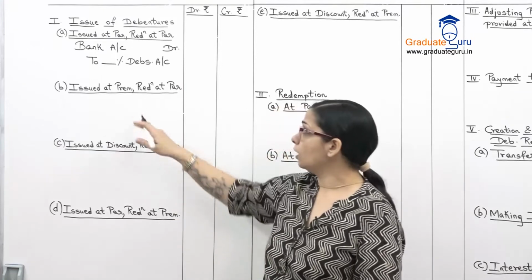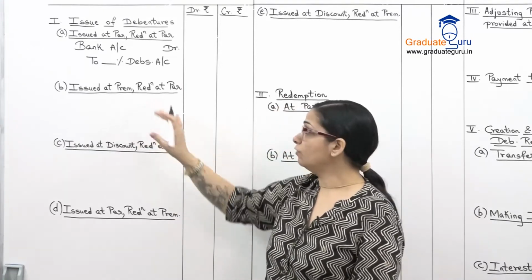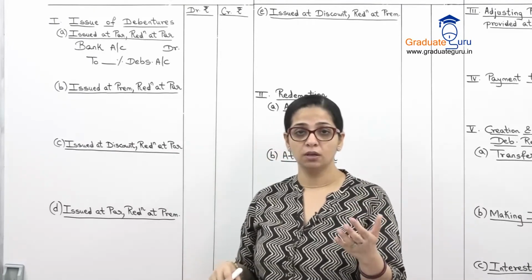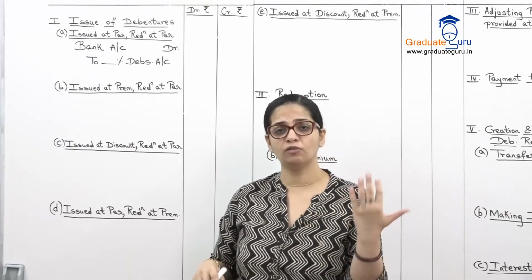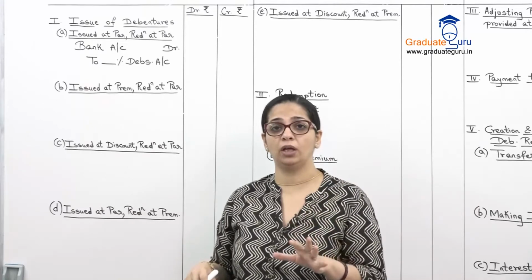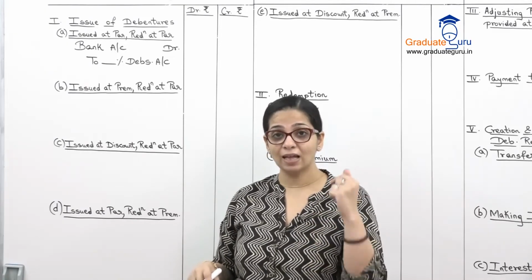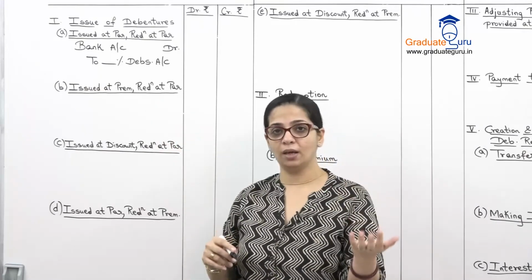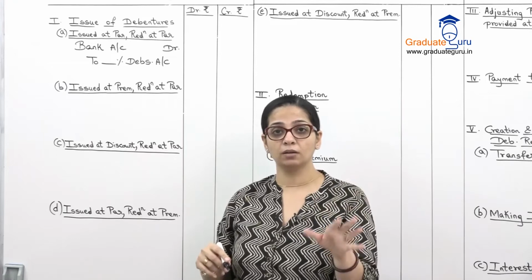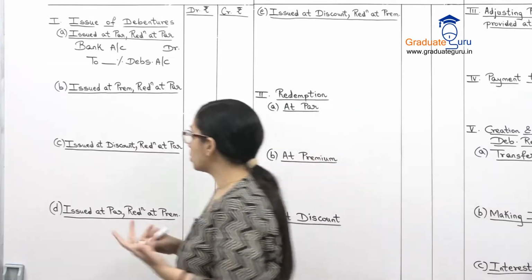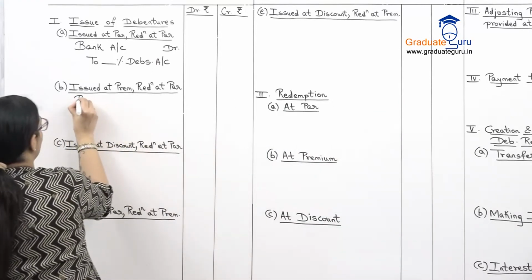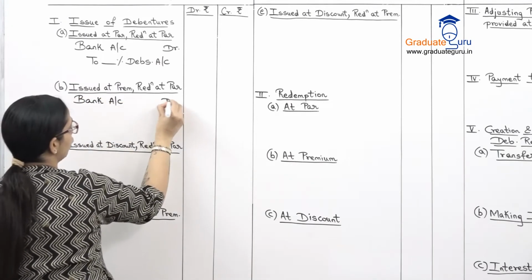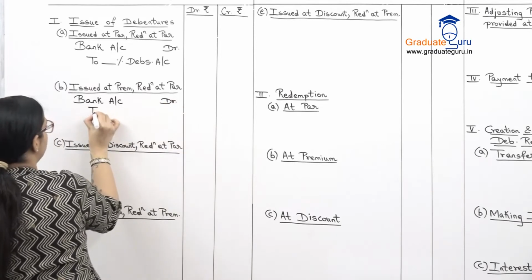Okay, now coming to the second category, when we issued the debentures, we issued them at a premium. Means 10 rupaye ke debentures, we took 12 or 11 or whatever extra amount we have taken from the debenture holders at the time of issue. But when I will redeem them, I have told them that the redemption will be at par, that is at face value. So in that case again, I will get money. So bank account debit. Whenever we issue debentures or any securities, bank account is always debited.